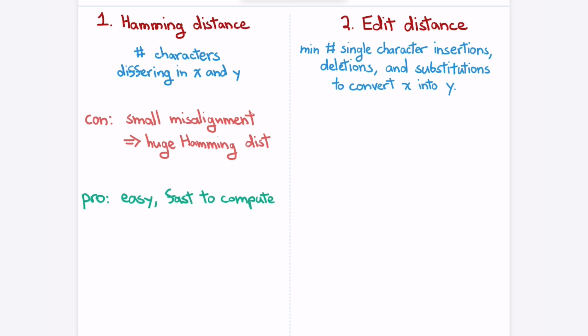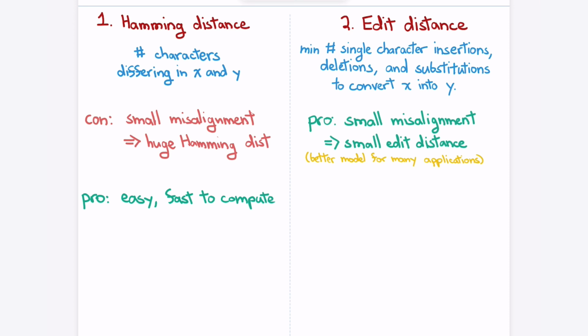The good thing though is that it's very easy to define, and very fast to compute. You just go through one by one. So that's great. Edit distance can handle misalignment, and for many applications, not all applications, edit distance is maybe closer to our intuitive notion of difference between two strings. I think that's the case for source code, certainly. But the con, and what we really need to address, is that it's a little bit more complicated, because the definition is the minimum over all possible ways to do something, and it's not clear we can compute this very efficiently. So it has very nice modeling properties, but the issue is algorithmic, and that's our focus today.